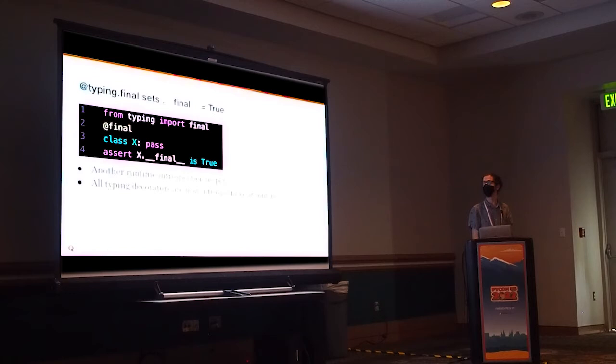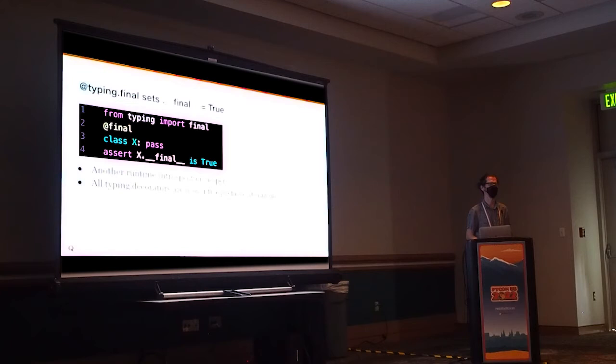Maybe it should be a different decorator, because final as it exists now already means it's established that it doesn't necessarily get checked at runtime. So there might be people depending on that. But if we wanted to, we could add a decorator that actually makes the class not subclassable. You could have it as an argument to final in theory. If there's interest in that, then we could add it. I personally don't feel a very strong need, but we could do it.